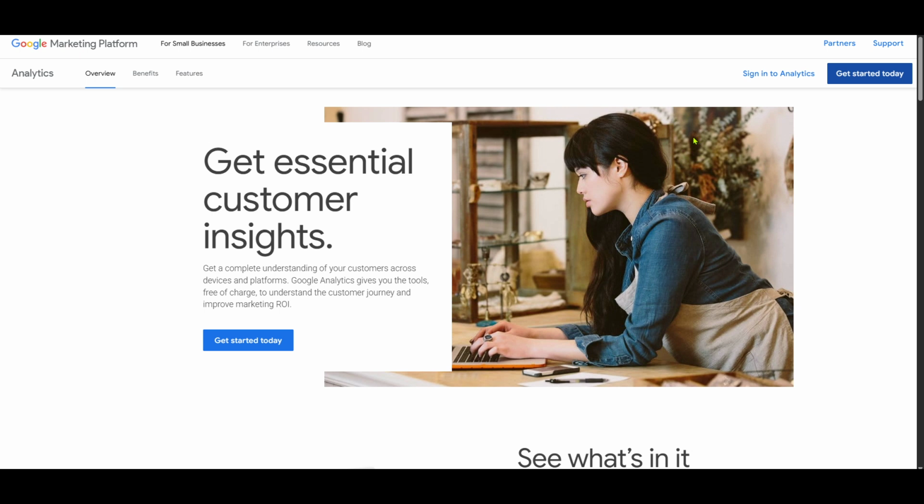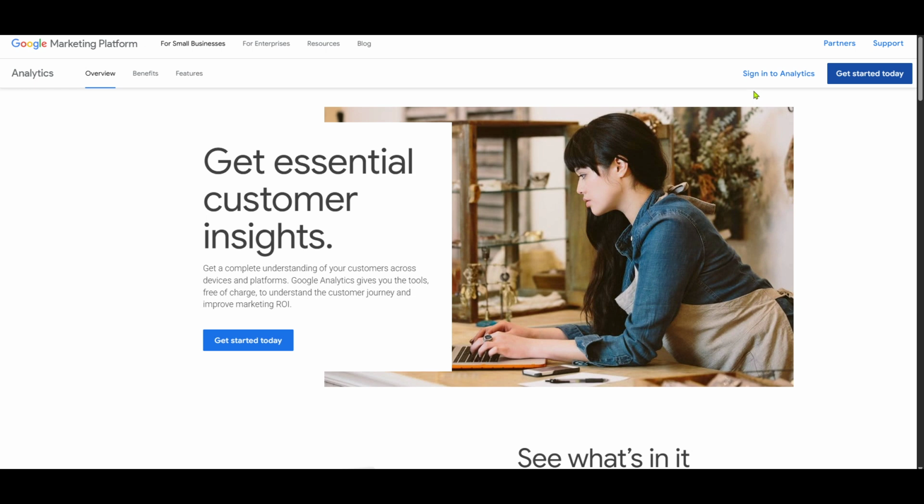First, you'll want to open your web browser and navigate to Google Analytics. If you're unsure how to get there, you can simply type Google Analytics into your search engine, and it should be the first result. Alternatively, go directly to the link provided in the video description. This page is your gateway to understanding the vast array of analytics tools and solutions offered by Google.